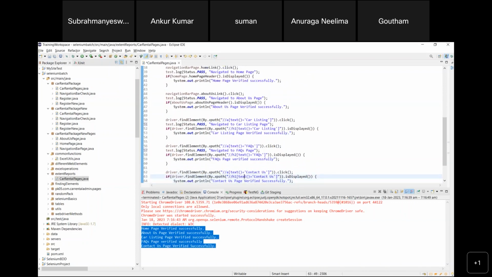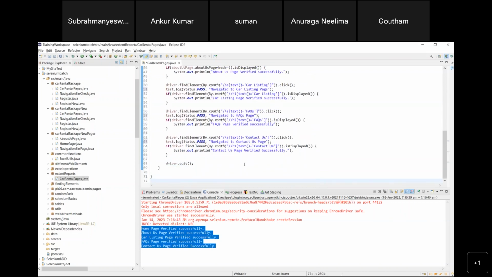And the next one is contact us page. So now we have written some data into our report, because I wanted to make sure that I'm navigating to all the pages. I have written all these steps into my report, and all these steps will be reported in the report.